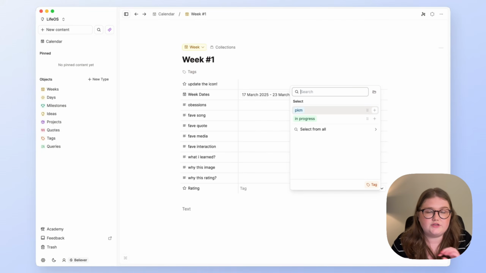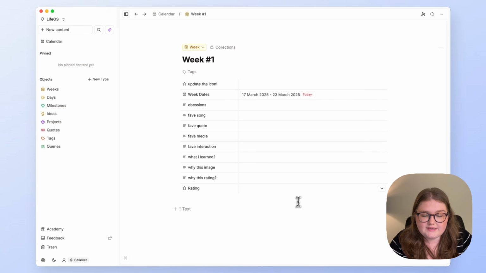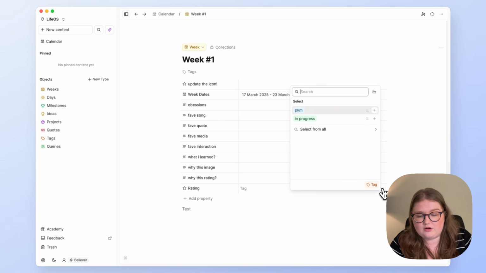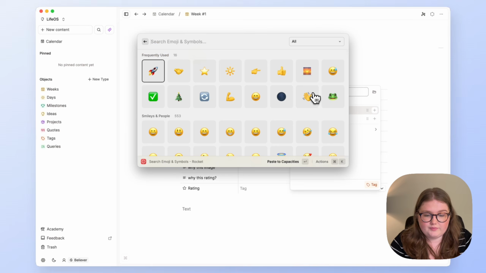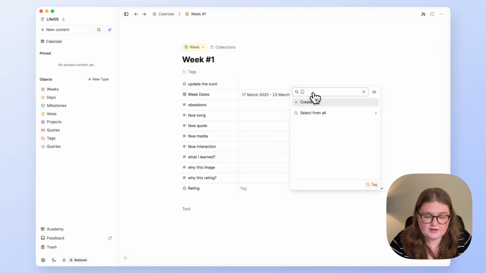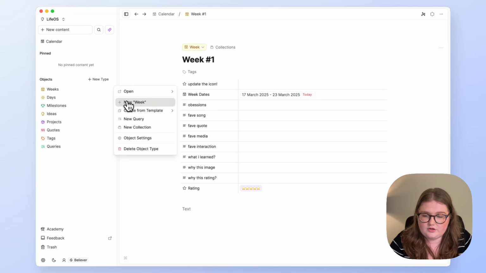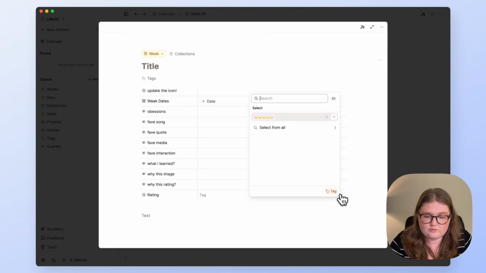Similar to the status of projects, the only tags I want to see in this drop down are ratings. You might be thinking, well, these aren't ratings. You're correct, but it's because I haven't set it up yet. So if I create a 5-star rating, and then I create a new week and look at that drop down, I'm only seeing that 5-star.